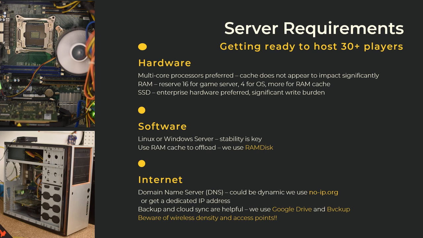For RAM, we actually run on a RAM cache — we have 16 gigabytes, reserving some for the game server, some for the OS, and more if running other programs. RAM is fairly cheap and doesn't have to be newest — an older quad-core with DDR3 RAM found cheaply is fine. What 'RAM cache' means is we created a temporary storage space on our RAM using a third-party program, so Java and the server run entirely on RAM, which dramatically improved chunk loading times. We also have an SSD that it writes to periodically.